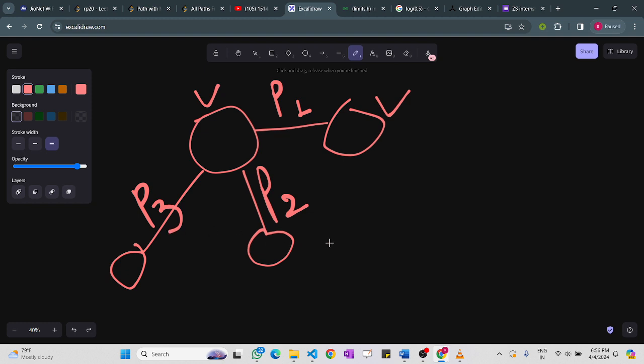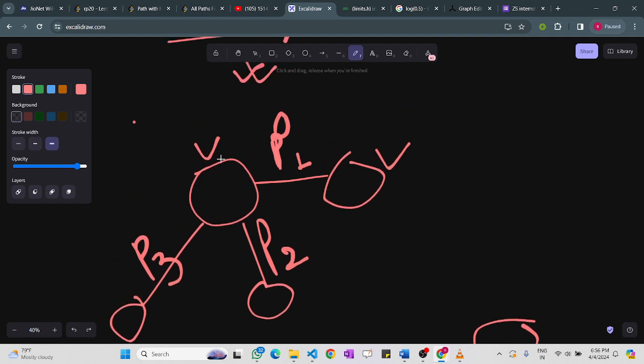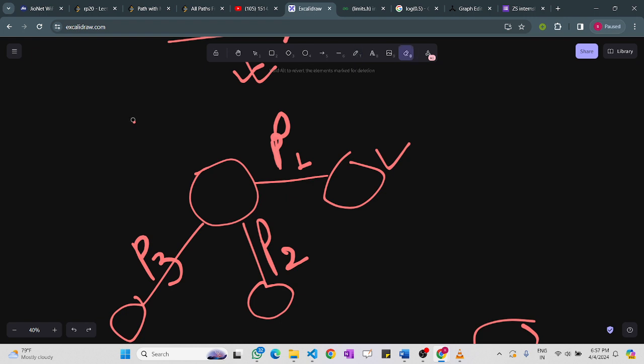So tell me one thing: which path will you consider in order to reach the destination node, suppose your destination node is here? Which path will you consider from source to destination? Obviously you will think about which probability is maximum among all these three. Actually, suppose this is not your source node; I'm going to make it general. This is some general node.